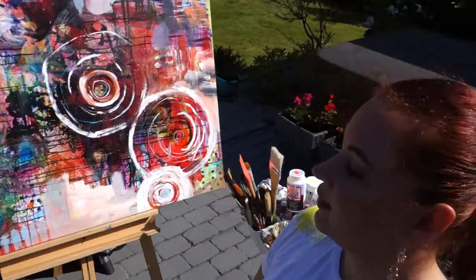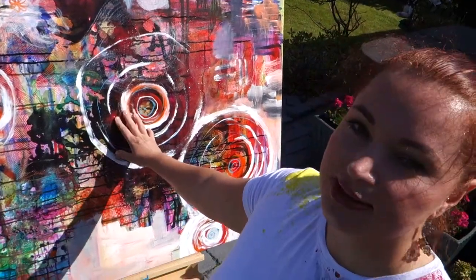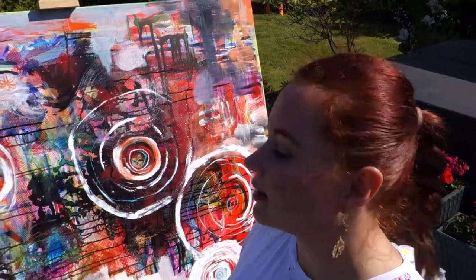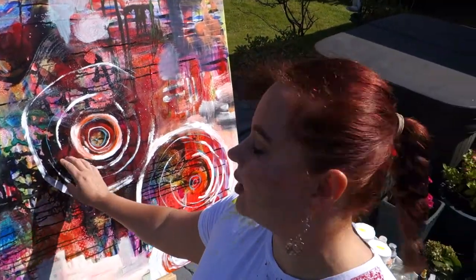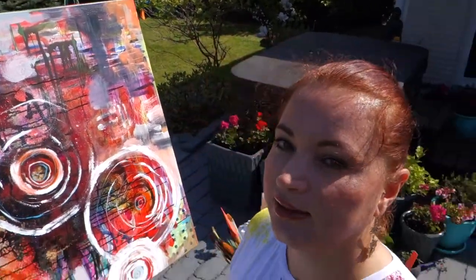I am going to work on this painting today. I have to prepare it. It's a few layers in — maybe two or three layers — and I've used some acrylic inks and then put some glitter on top to dry. But the texture makes it very hard to paint on; it will come off, so I need to seal it before I start painting over it.